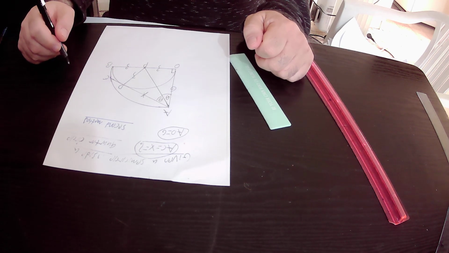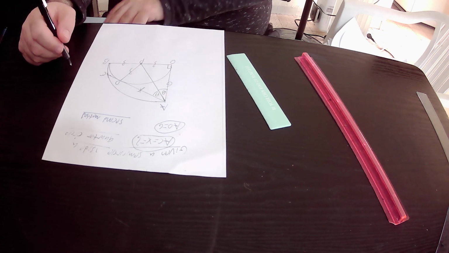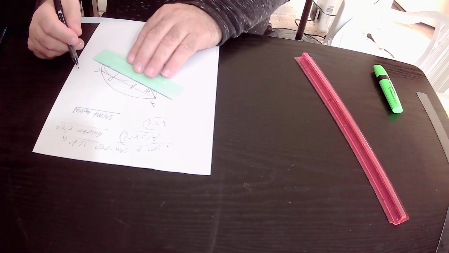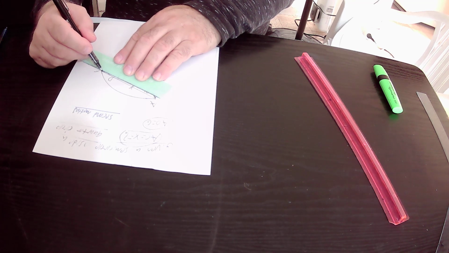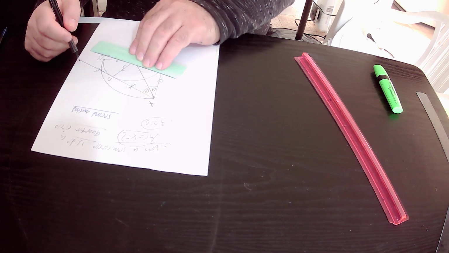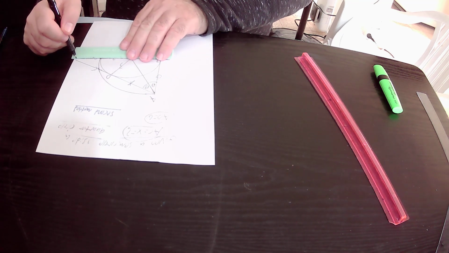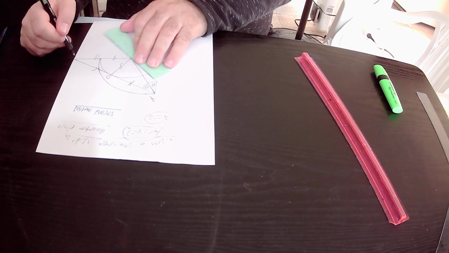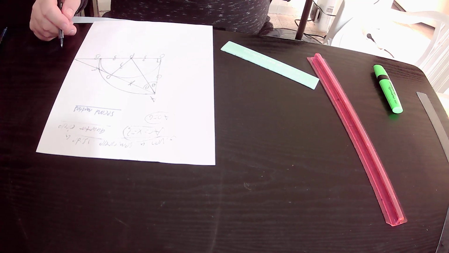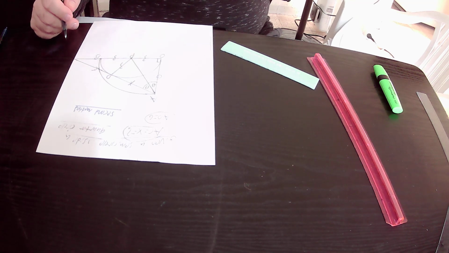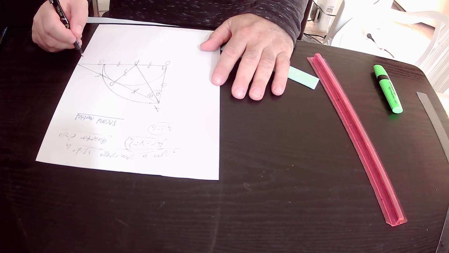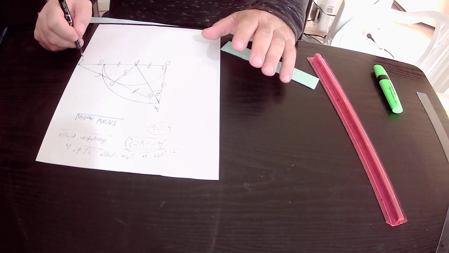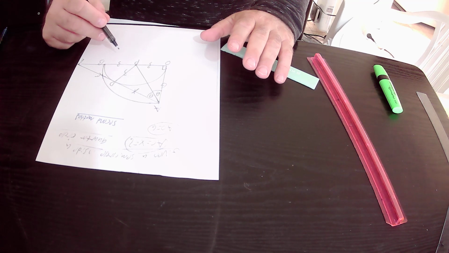Here we will extend line segment AC, and we will also extend line segment OB by a straight line until they intersect with each other. We will define the intersection point between the extended line segment AC and the extended line segment OB as point E. Point E is the intersection point of the extended line AC and the extended line segment OB.